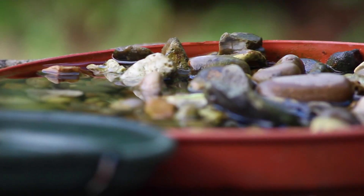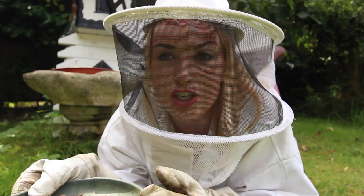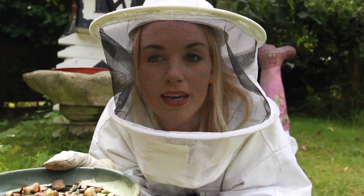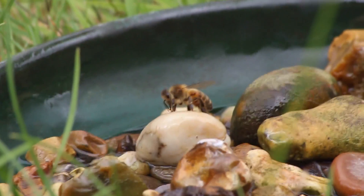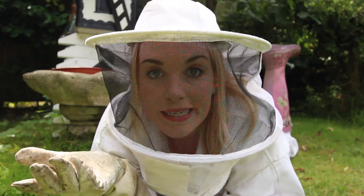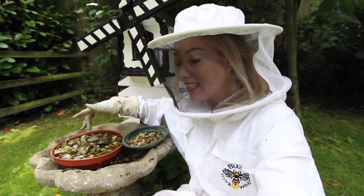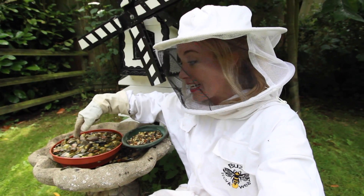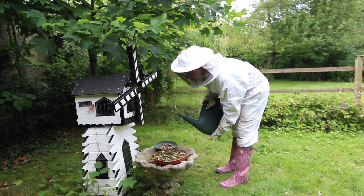So even if you don't have your own beehive, it's a really good idea to provide some sort of drinking spot for pollinators like bees in your garden. A really simple way to do that is just to get a shallow dish, put some stones in it, and then top it up with a little bit of water. You want there to be lots of stones because bees actually like to suck water off hard wet surfaces, which is why you might have seen bees drinking from the wet ground by a dripping tap. Open water can actually be a little bit dangerous to them, so a setup like the one we've got here is ideal — the bees have somewhere safe to land, they're not going to fall in and drown, and it's really easy for them to drink. Just make sure you're regularly replacing the water so that it doesn't get stagnant.